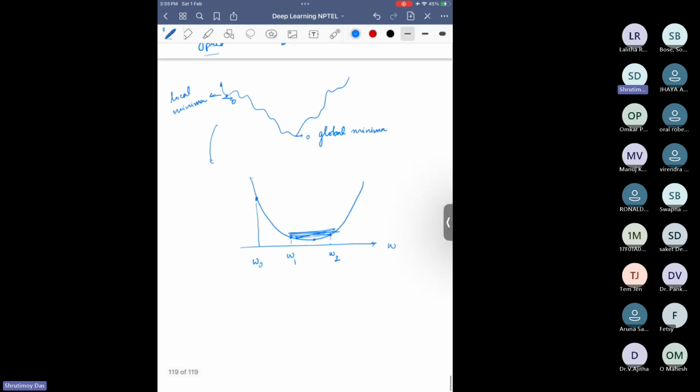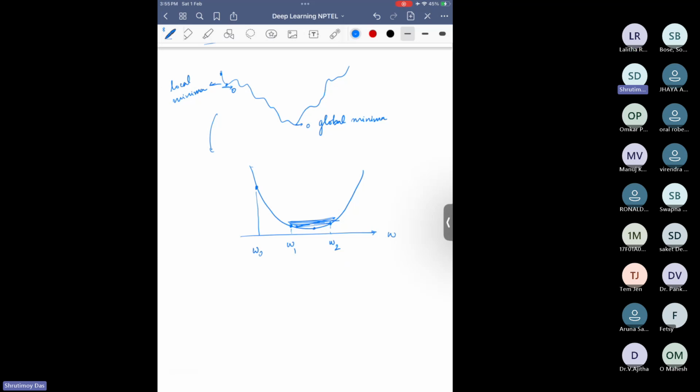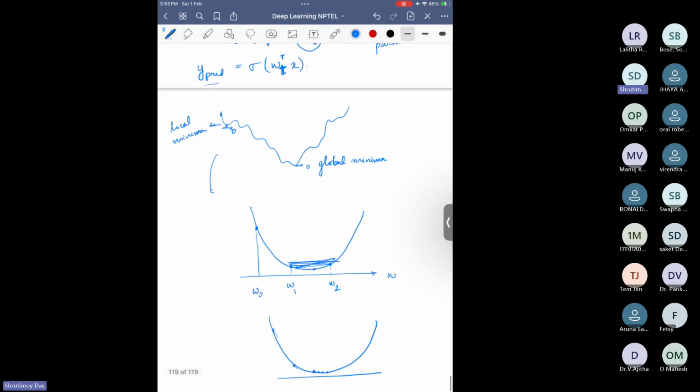So instead of this, there is something called momentum, which will be covered in a later class. Initially you want your algorithm to be fast, so you use a large step size. From here you come to here, come to here, and then once you get close to the minimum, you decrease your step size. So now from here you go here, here, here, and here. This is where the concept of momentum comes in. Instead of SGD, there are some other algorithms called Adam, which look into this problem. So these things can also be helpful here.